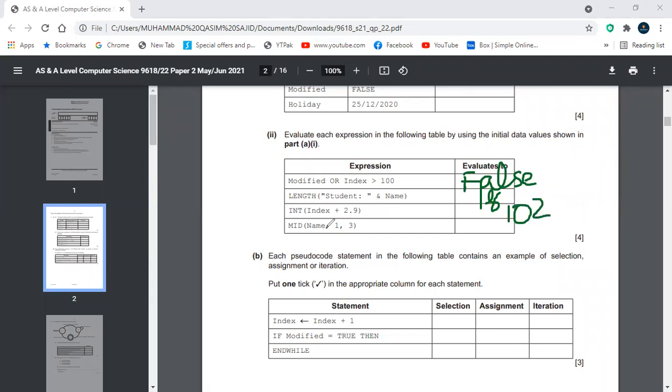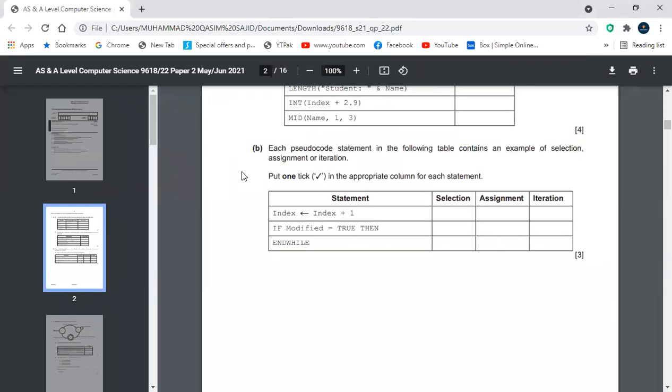Okay, and then mid name, and this means that the cat, with a semicolon. So this is how to solve what the value of an expression means. This is the easiest part of the paper.